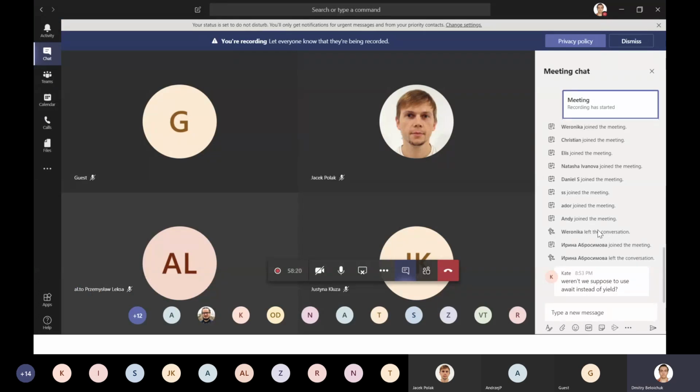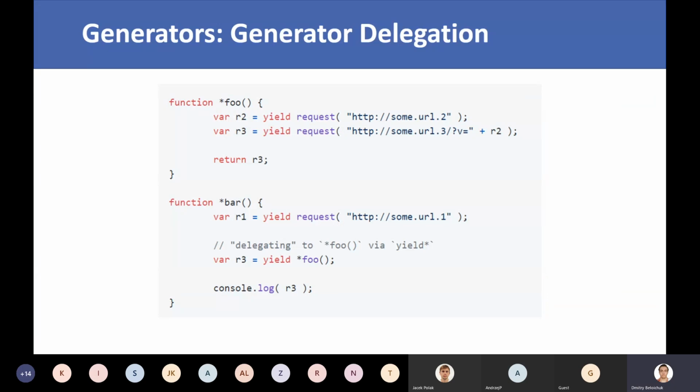Yeah, when are we supposed to use await instead of yield? Actually, no. As I mentioned just a few seconds ago, imagine that async await is syntactic sugar on top of this complex generator delegation thing with promises inside and lots of generators waiting for their yielded values.